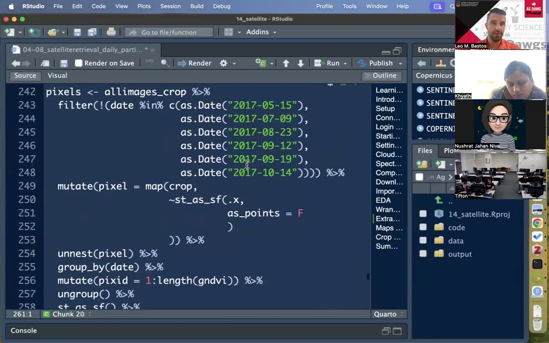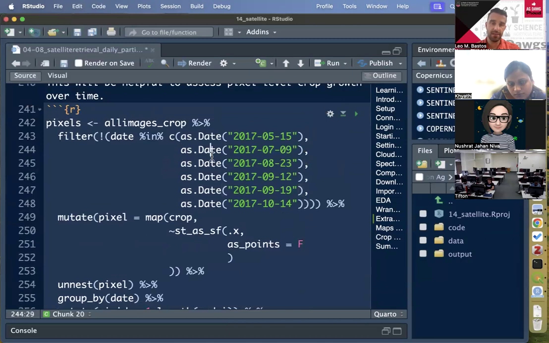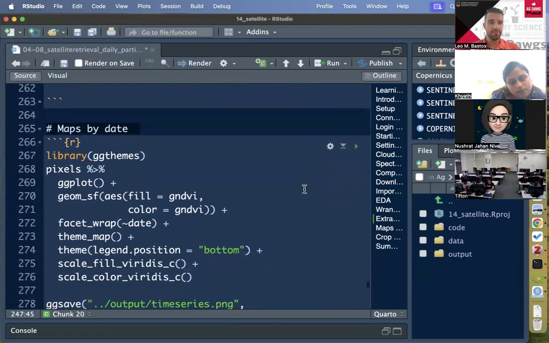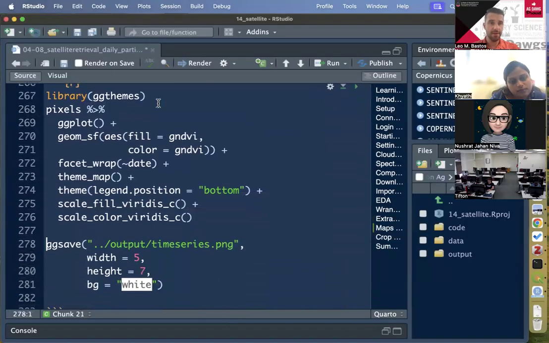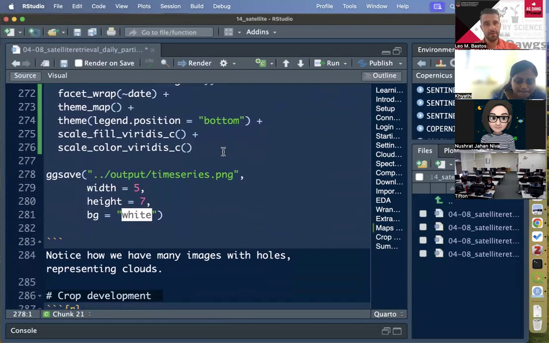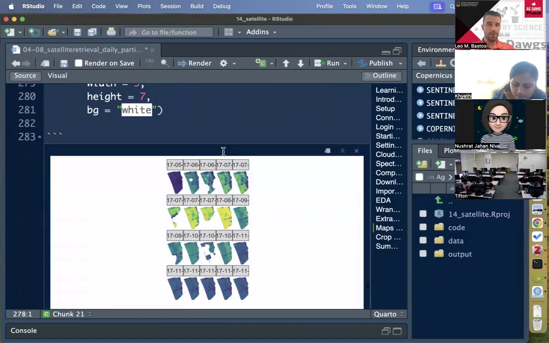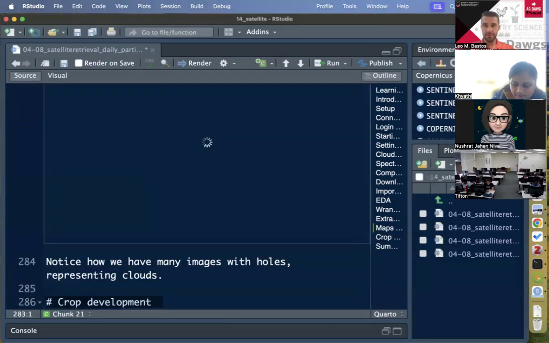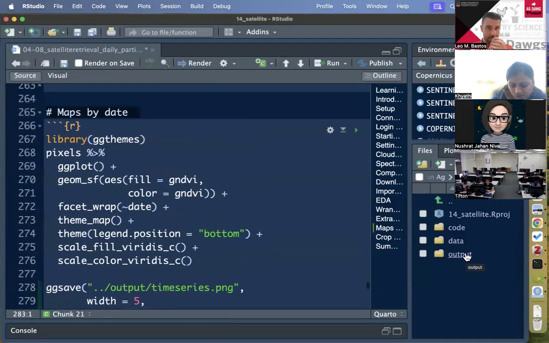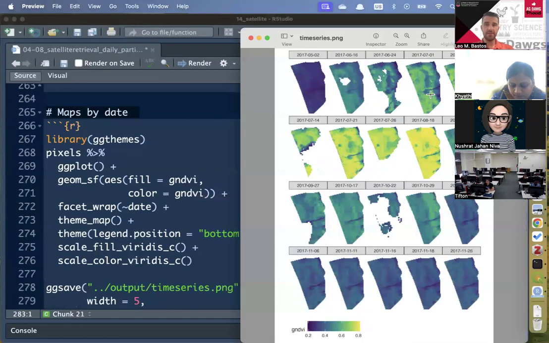All right, so I just ran that. If you're not following, that's all right. This is just an example for us to see how they will look. But now if you rerun the map here, and then we save it, we would see that now the time series does not have those images, right?